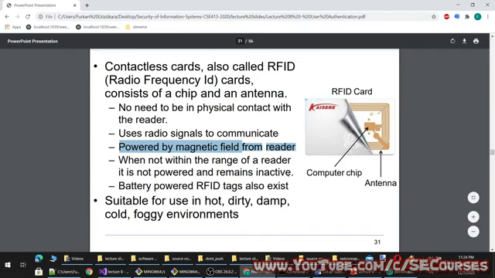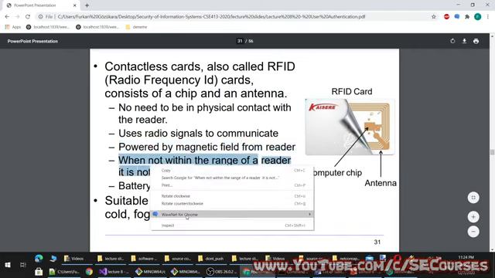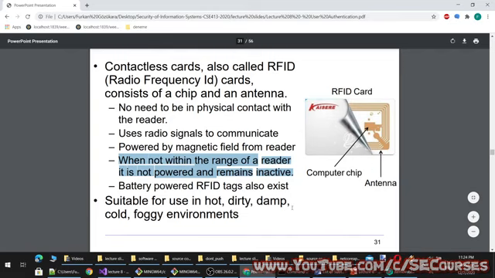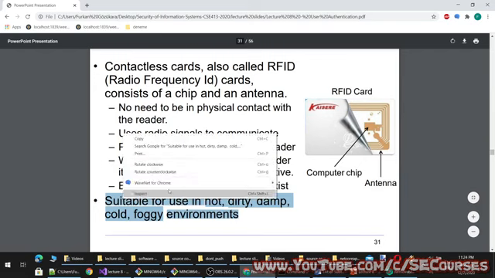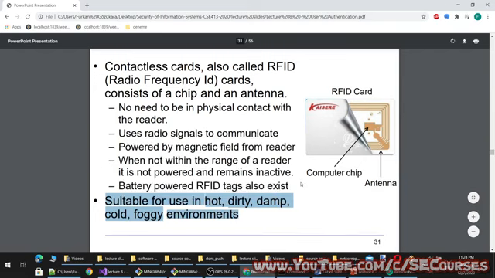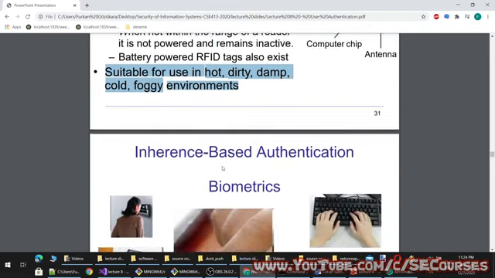Powered by the magnetic field from the reader. When not within the range of a reader, it is not powered and remains inactive. Battery-powered RFID tags also exist. Suitable for use in hot, dirty, damp, cold, foggy environments.